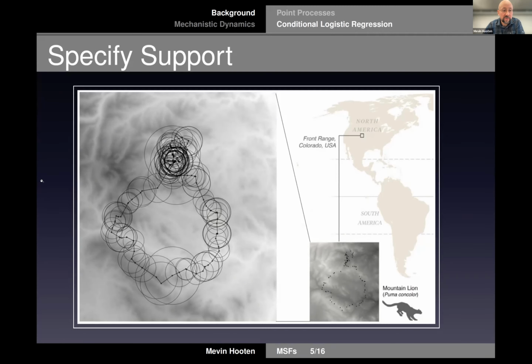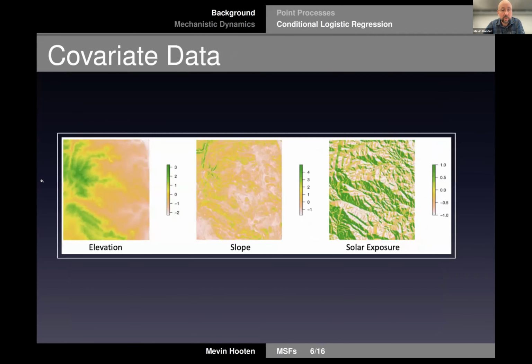So where does all this go? What does the statistical model look like for it? Well, if we want to learn about the effects of selection related to certain underlying characteristics of the environment, like these simple ones here, based on the topography, you could have things like elevation be affecting the movement of mountain lions, or slope, or the solar exposure, et cetera. And we'd like to learn about the parameters that influence that.